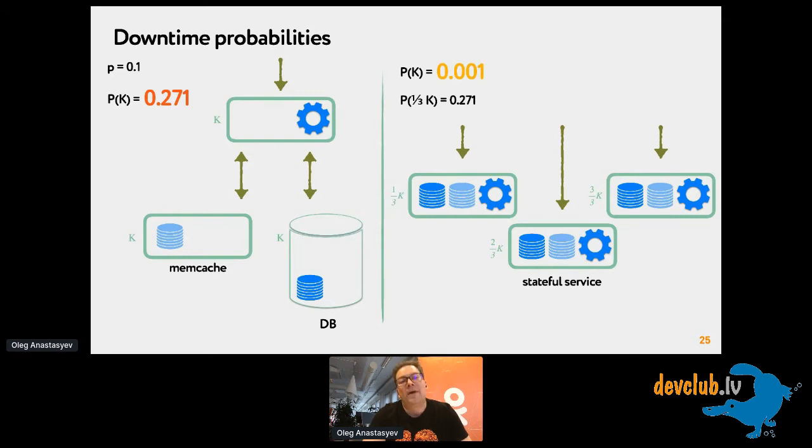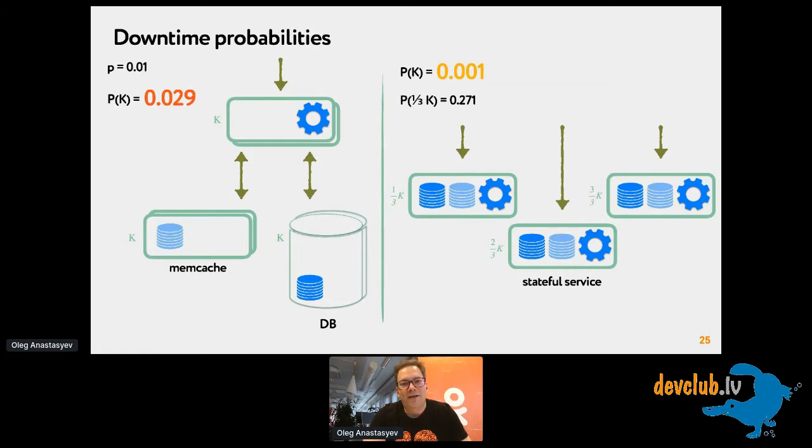In real life, people use replication to reduce downtime. So let's set up replicas for each component on the left. Installing the second replica reduces downtime probability of a component by an order of magnitude. Now we have allocated 6 machines for the stateless service. Is this setup more reliable than 3 machines on the right? Let's do our calculations with new numbers.